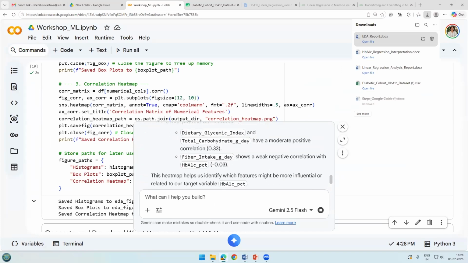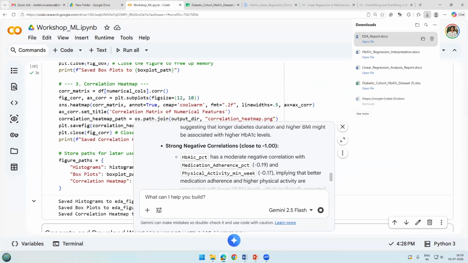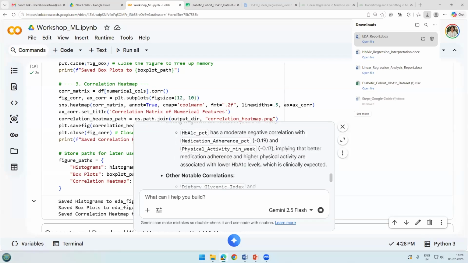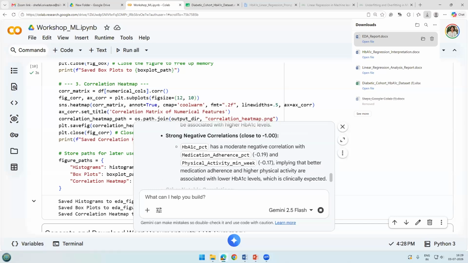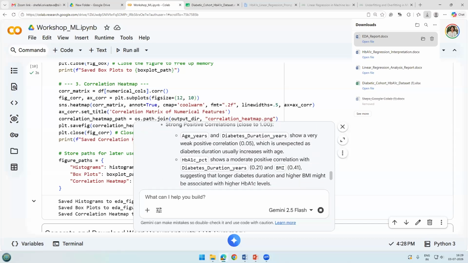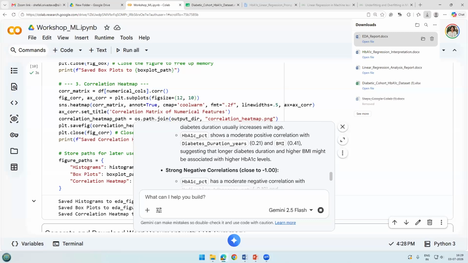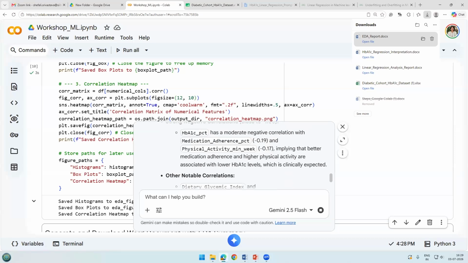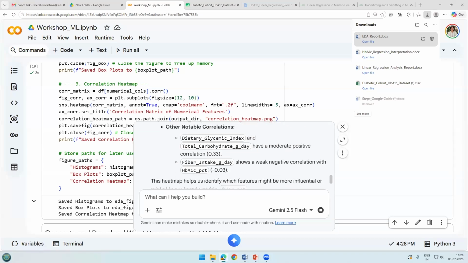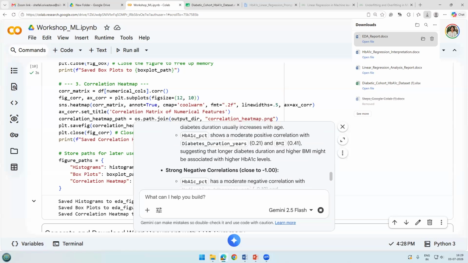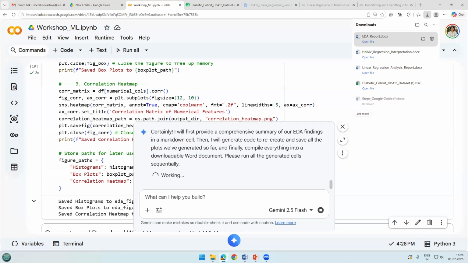Yeah, it has given that HbA1c has moderate negative correlation with medication adherence, physical activity minutes per week is this much, and so on, right? Age and diabetes show very weak positive correlation, and moderate is with diabetes duration and BMI and so on, right? So this is the exploratory data analysis that it has done for the initial part.